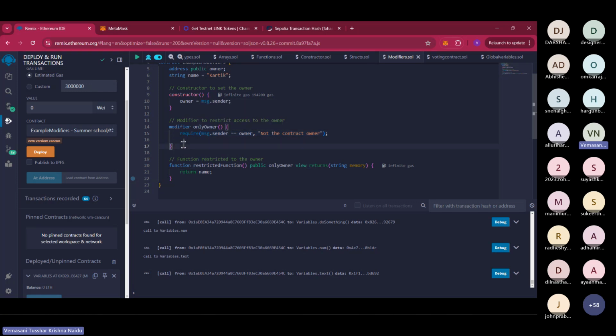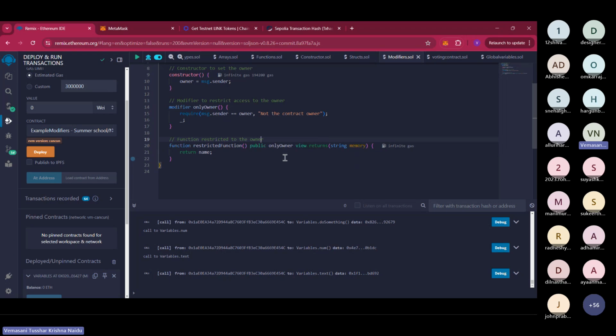This is the extra condition you want to add to the function. Make sure that msg.sender is equal to owner. Whoever is calling the function is the owner. If it is not, it prints this message, not the contract owner. Otherwise it returns this string.